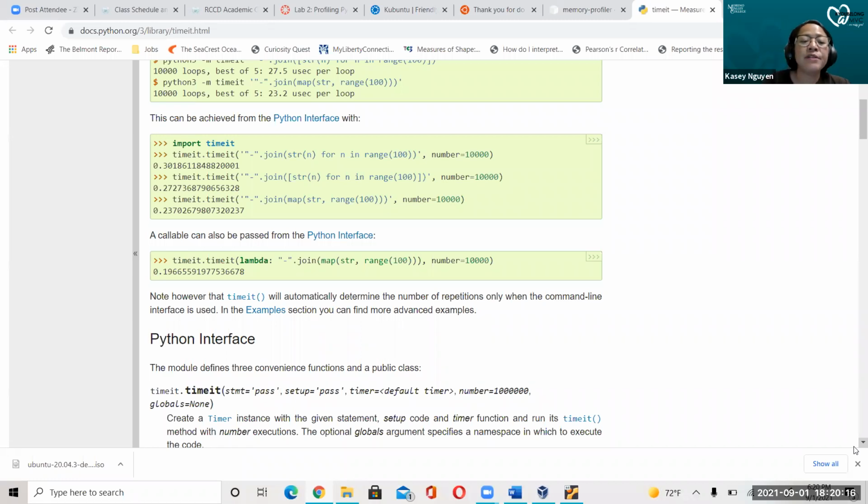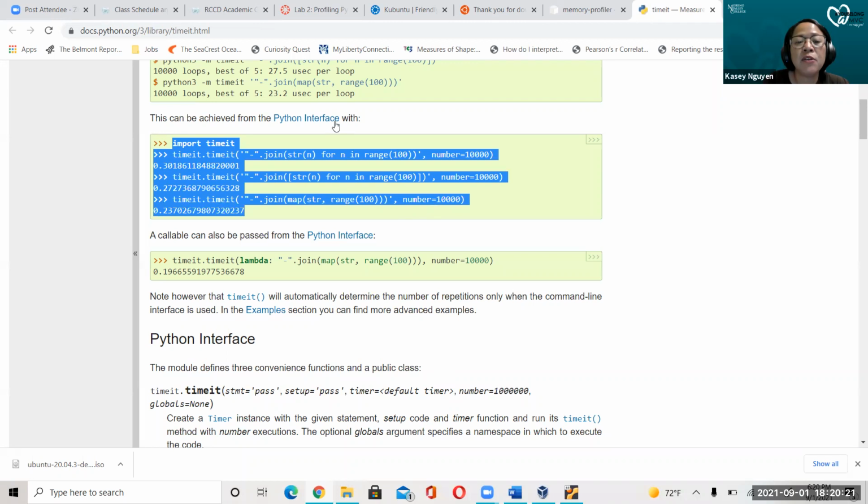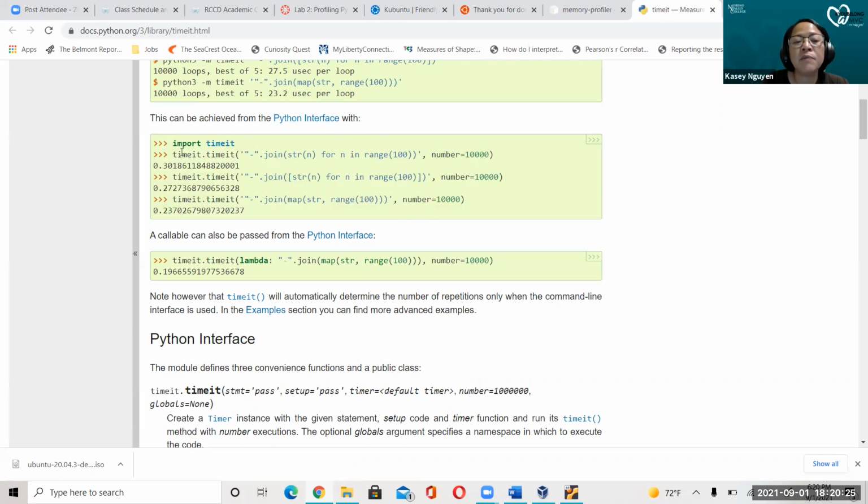And if you can run this in Python, right? You call up Python 3, and then the first statement would be import timeit. And then you can just write each of the statements. So you would say timeit, and then you just tell it how many loops that you want it to go for. And then it'll tell you the time. So that's how you can run it in Python.